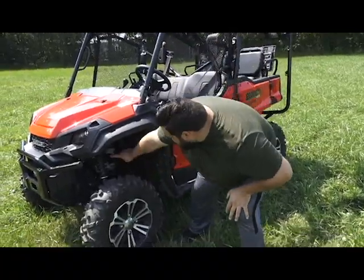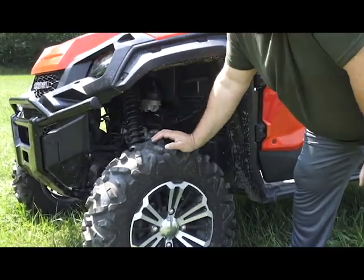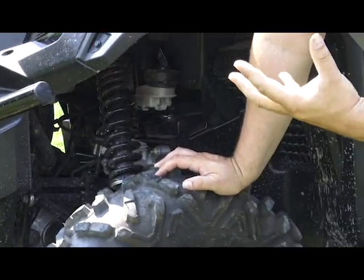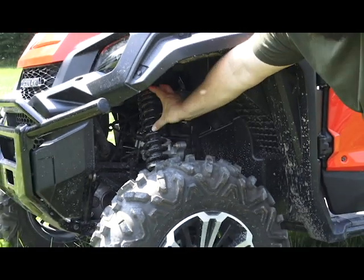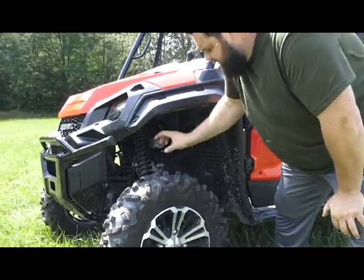Take a look here — this spring is dual-rate. What they do with dual-rate is so we can have a plush ride, but when we're taking everything we need out of this suspension, the end is going to be a little bit more stiff. So it's offering us the best of both worlds — something Honda did.